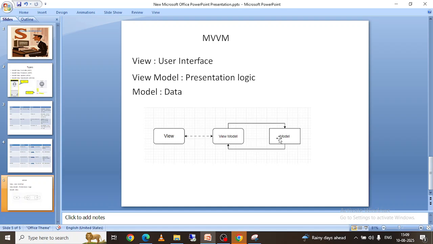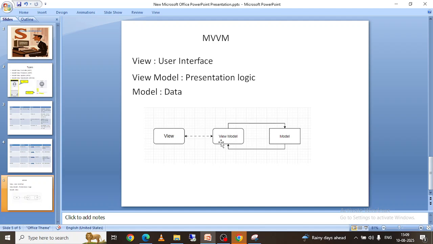Then the model notifies the view of any changes in the data, which in turn updates the view through data binding. So you got this point: the view and view model are talking to each other using data binding, or we call them properties or bindings.